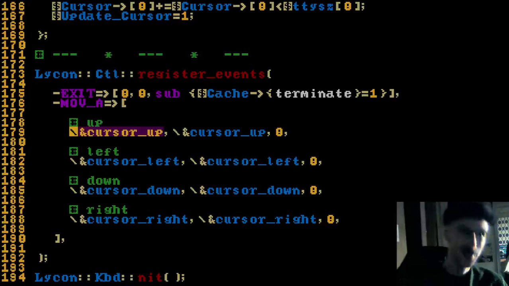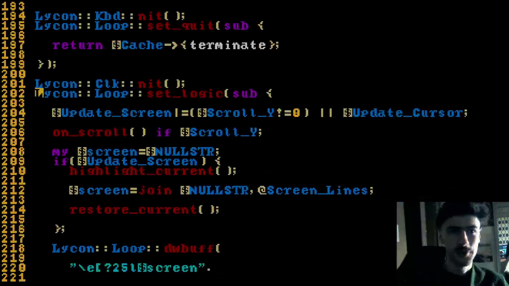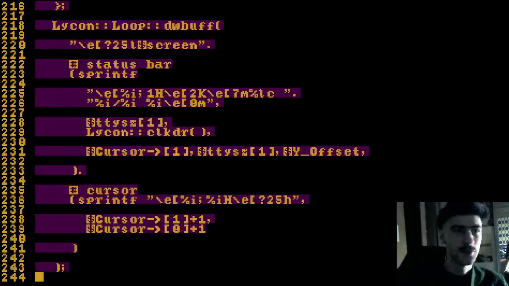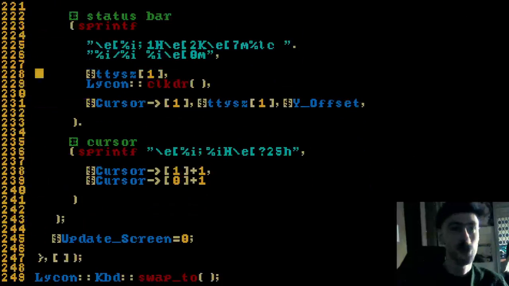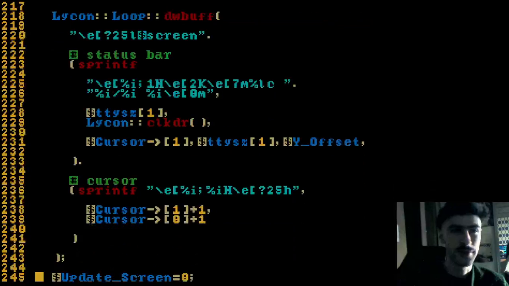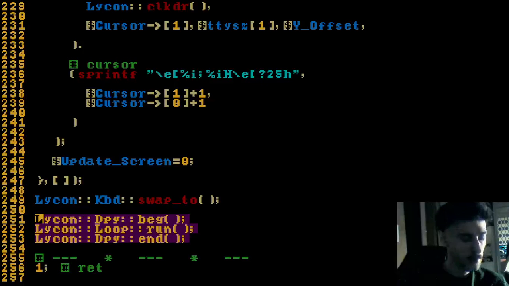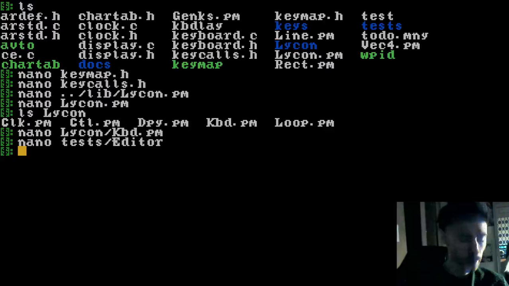And because our system is designed to attach callbacks to keys, we can just assign these, no problem. So basically, these functions will be called from C. Then we just set the logic function, and this is the logic step of the program. It's just printing things to screen, and here we're enabling the keyboard configuration for this particular module, and running the loop. Okay, so let's take a quick look at what that looks like.